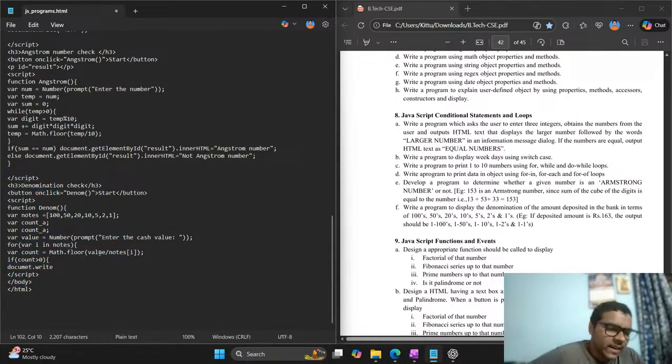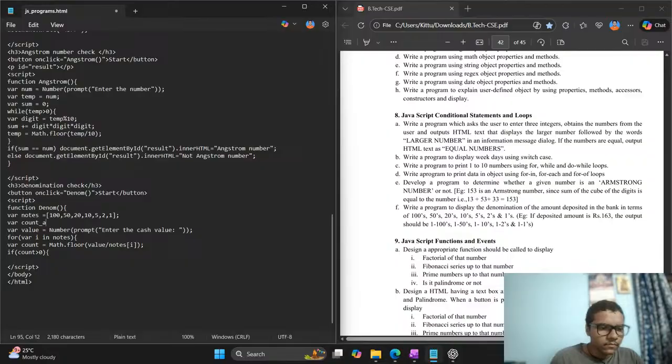You can concatenate. Enter the cash for where i in notes. Right, Math.floor value by notes of i. If count is greater than 0, output plus or is equals to, what will you write?